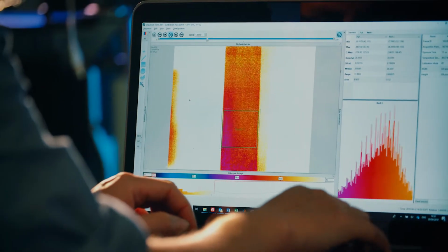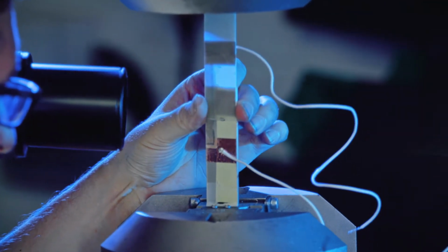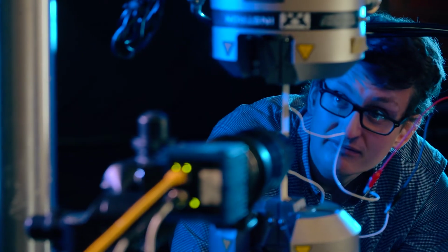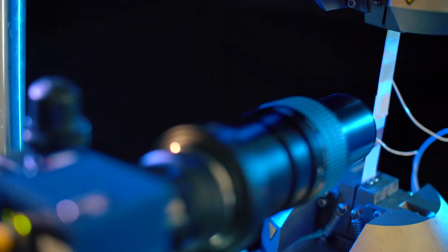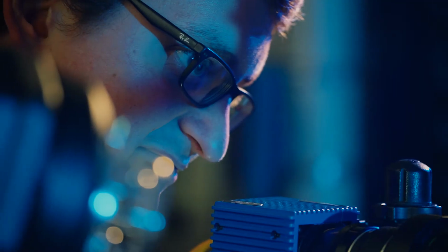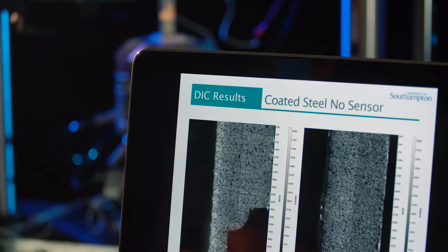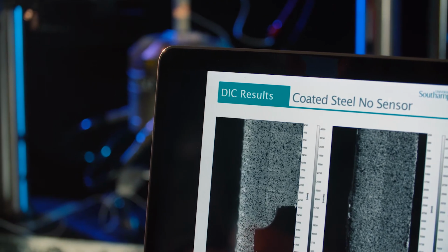Now the other thing I want to do is I want to understand how strong these joints are. So the integrated sensor that I'm trying to develop at the moment will be placed within the joint. Eventually the load is going to be too high for the specimen, it's going to fail, and that information is going to let us know basically is our sensor making our joint stronger, weaker, stiffer. We actually believe we might increase the strength of the joint with this material that we have.